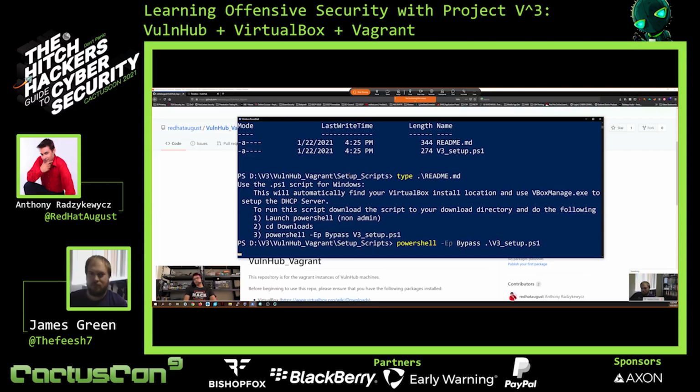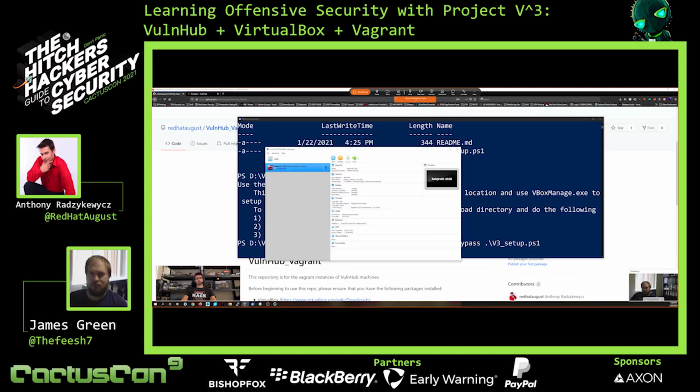It may take a few moments for this to actually work, but the good news is that you only have to do it one time, right? Unless you removed this network, you will only have to do this one time to get set up to start working with the project. While this is running, this will happen fairly quickly, and full disclosure, mine's already set up. So what I'm going to do now is show you VirtualBox.